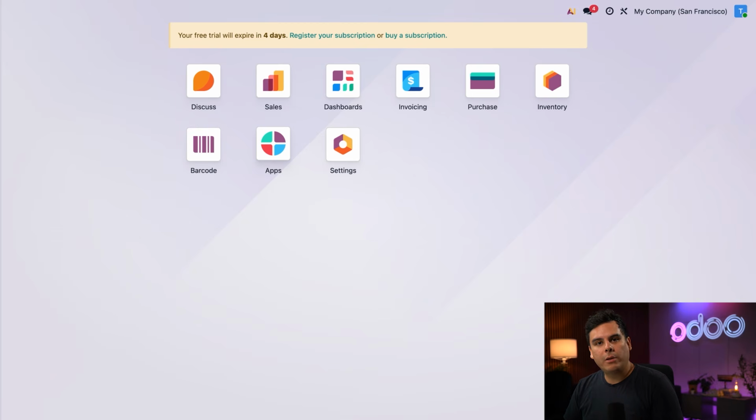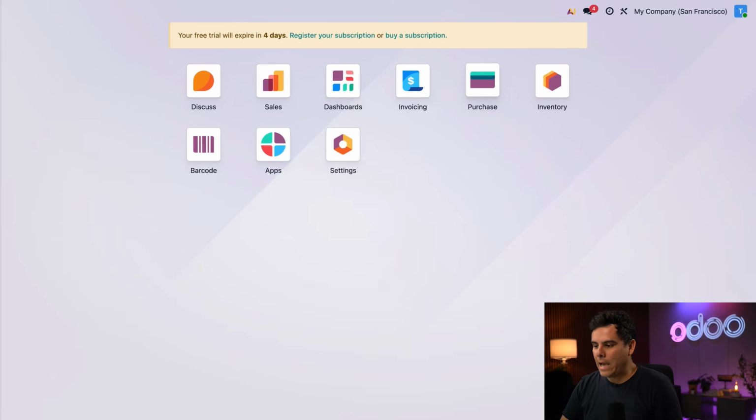Perfect. So a quick note before we open up the purchase application. The suggested quantities feature relies on your sales and inventory history. It's not meant to offer suggestions on how much stock you should carry if your business is completely new. That means you're going to need a few things configured in your database for the suggested quantities feature to work. So obviously you're going to need product records in your database to replenish your products.